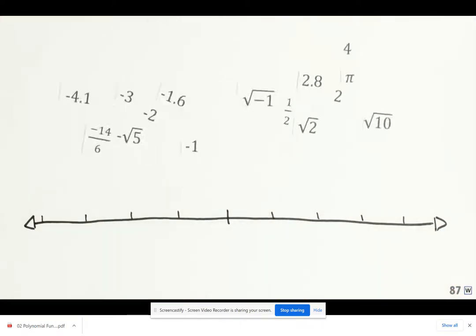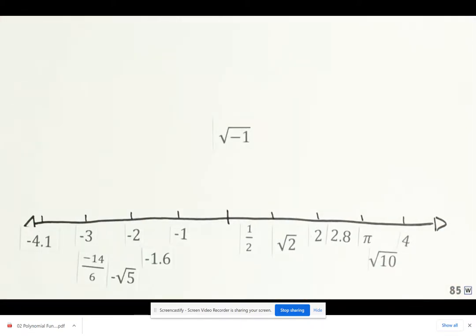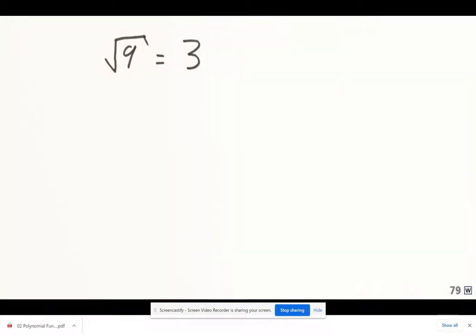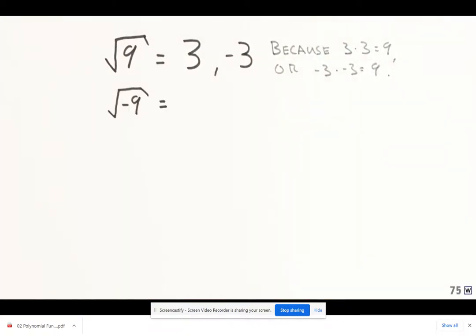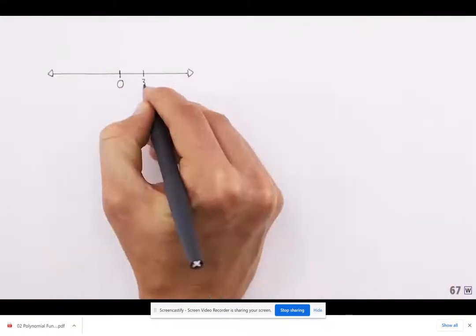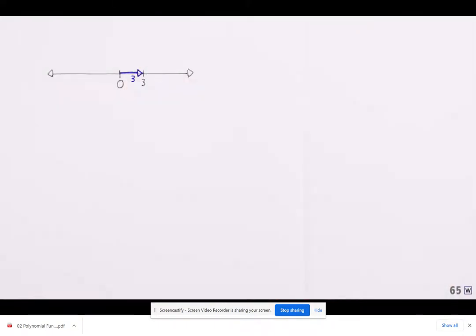Let's return to our friend the number line. Remember that all the numbers we know about show up here, except imaginary numbers. They are nowhere to be found. If we think back to our original problem with the roots of negative numbers, we can visualize this using the number line. Remember the issue we had was finding a number that when multiplied by itself would yield a negative. To see this more clearly, we'll use arrows instead of dots to indicate numbers.